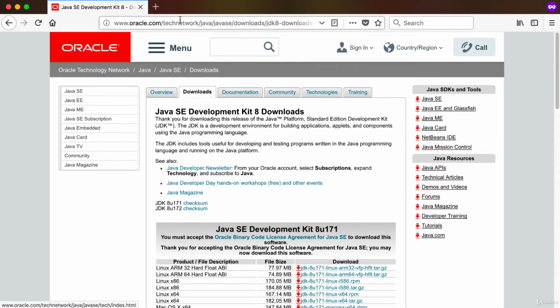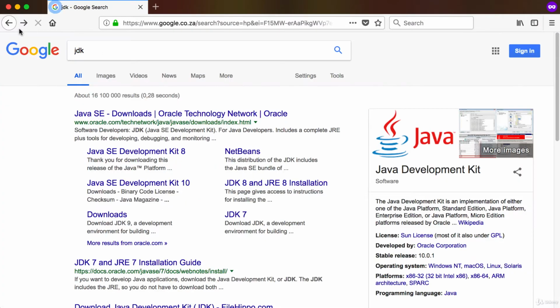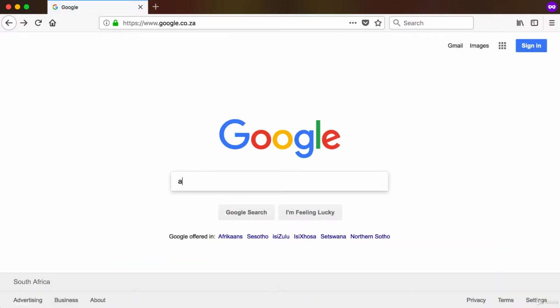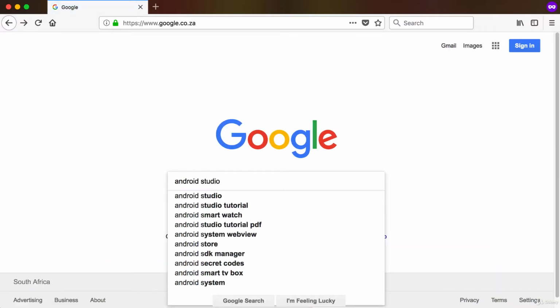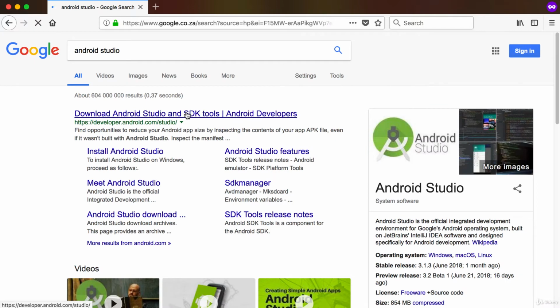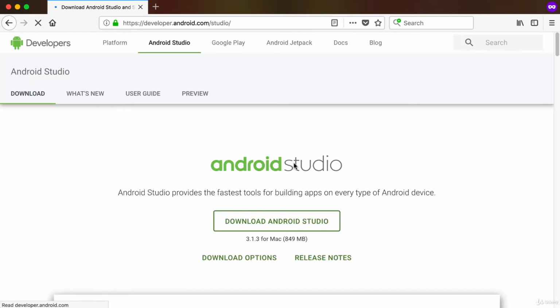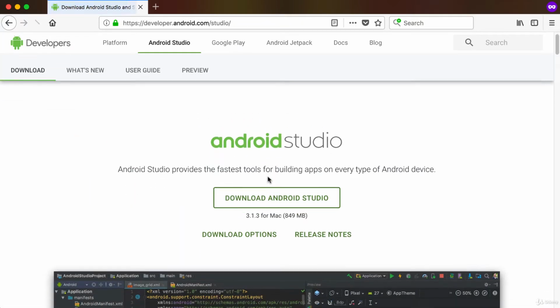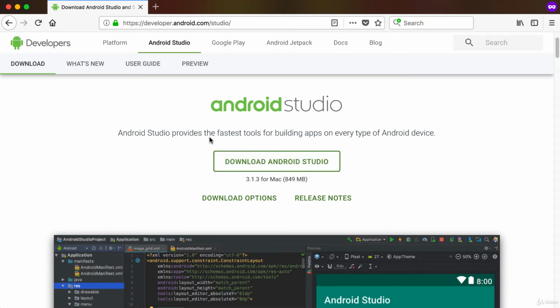So you can go and do that now, and then after that we can go back and install Android Studio. You're just basically typing in Android Studio there, go to the very first link there, and you can see it opens up the version for your specific PC. I'm running on a Mac, so it gives me 3.13, that's the newest version currently that I need to download. If I click on this now, I can download and install Android Studio.